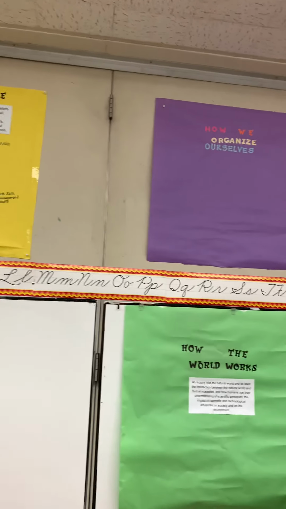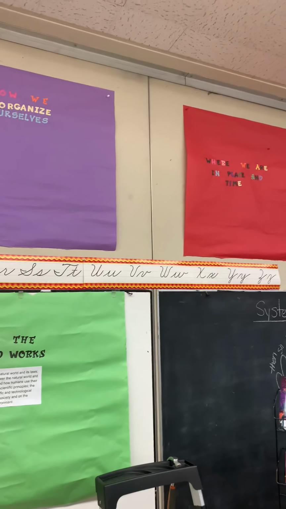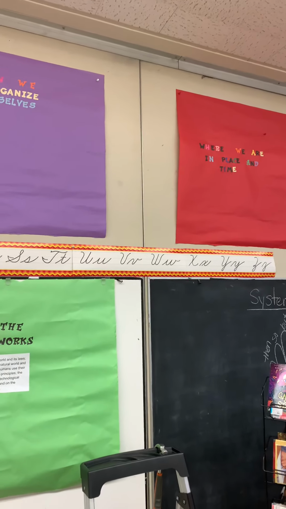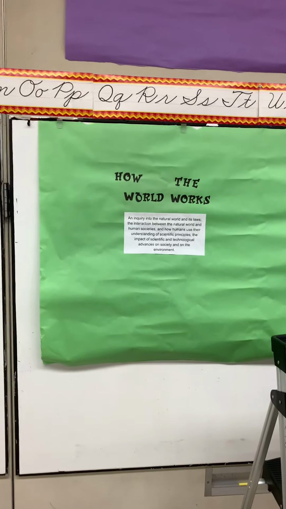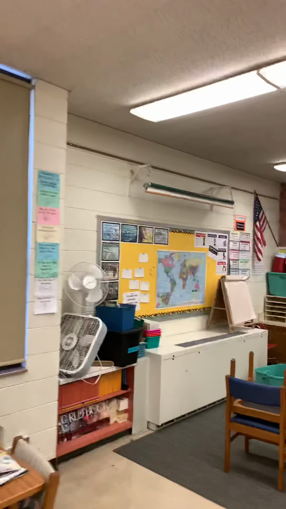Okay, so at an IB World School at the elementary level, we have 6 transdisciplinary themes. As you can see, this teacher has some of them up on her wall. So this is where we start when we are creating our guaranteed and viable curriculum. We start with the transdisciplinary theme.